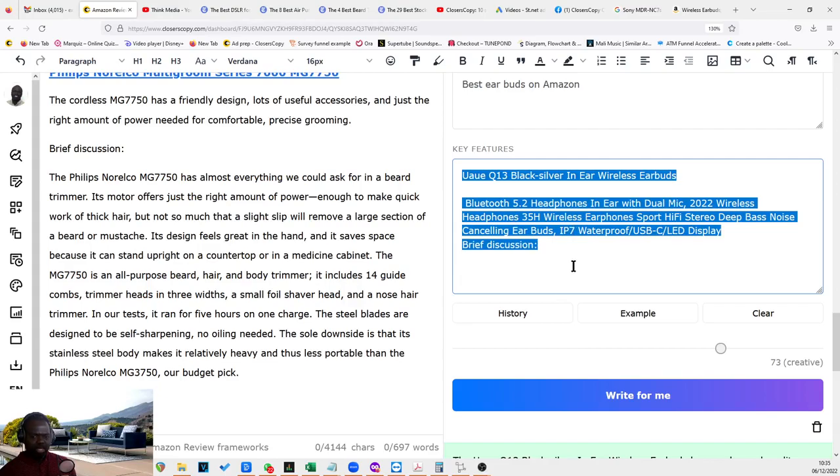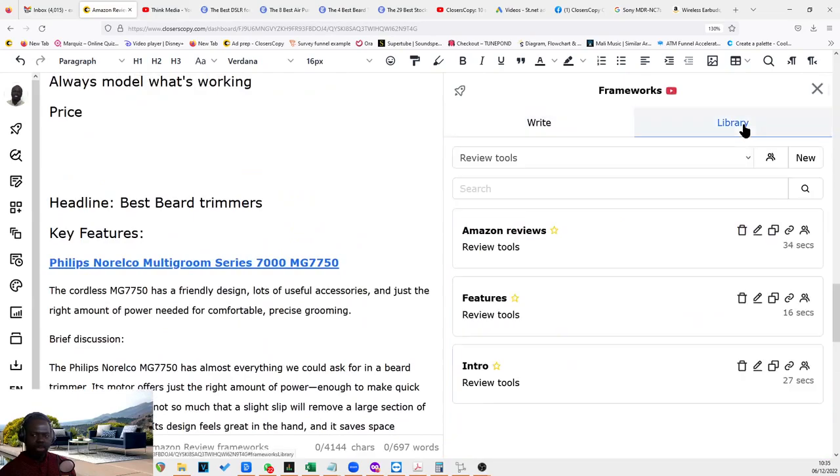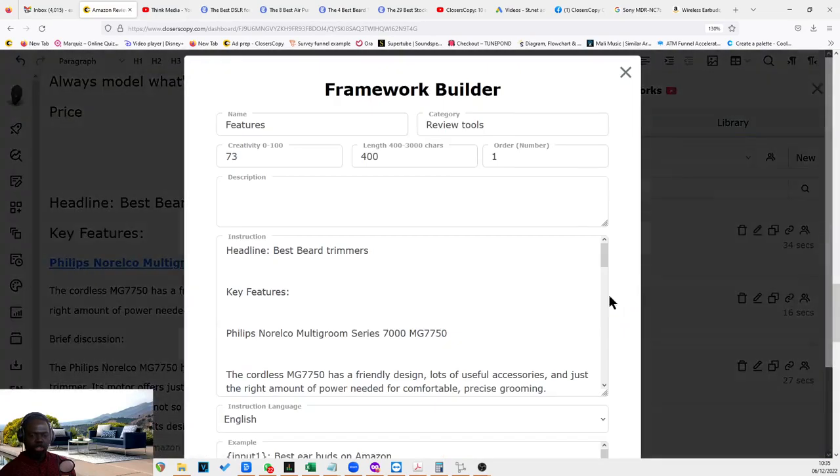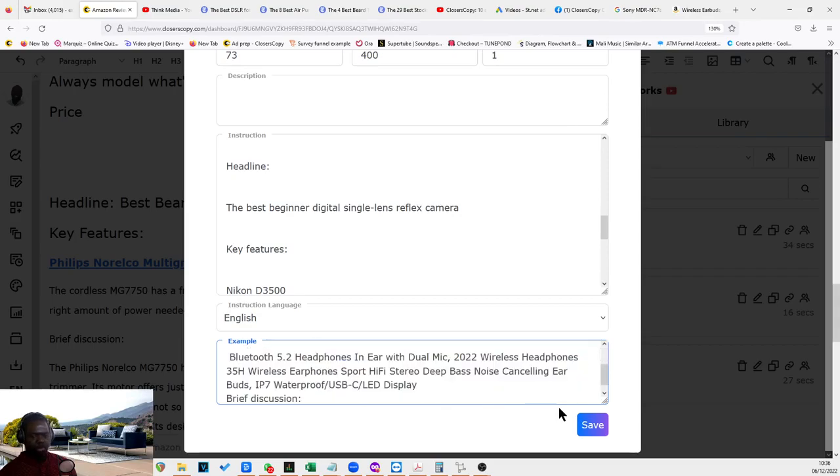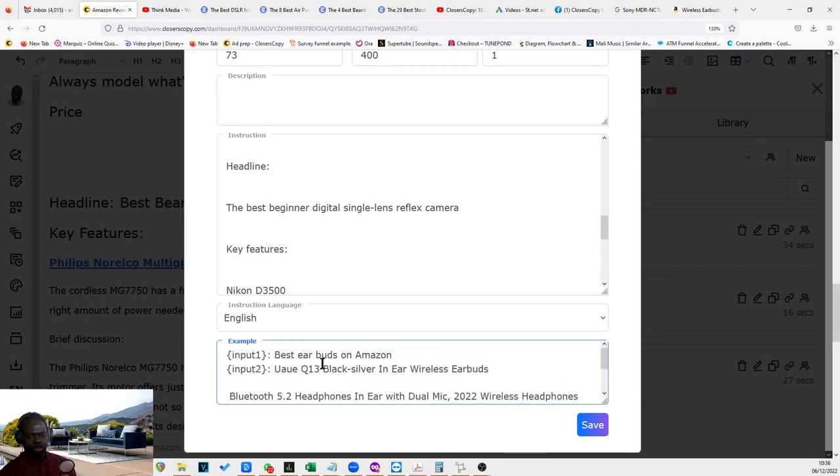So based on that quick experience, realize that there may be another way to make this particular framework more efficient. So let's go in there. We're putting key features here, but instead of putting key features here, let's write product name, then key features. That way the AI knows exactly what to look for. So we want the product name and key features. So that will be the product name, and then we want to input 3 key features.